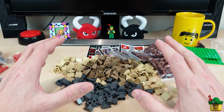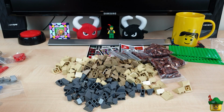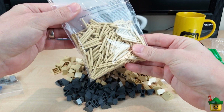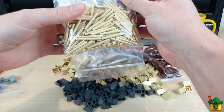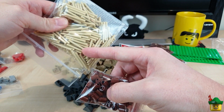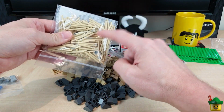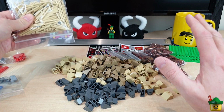And it just so happens in the last day or so that my latest bricks and pieces order has arrived, and I've broken into that just to get out the 4 long bar pieces, which are going to be the stalks of those wheat pieces rather. So I've got these to sort of hold the bar, and then on top of the bar we'll have one of those Technic half pins in the same tan colour, and that will be my wheat field. So we've got everything we need for that.